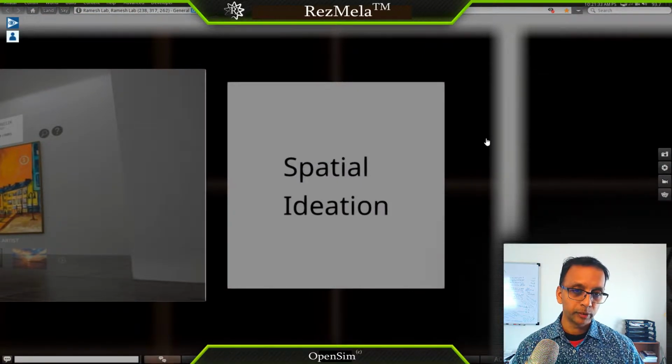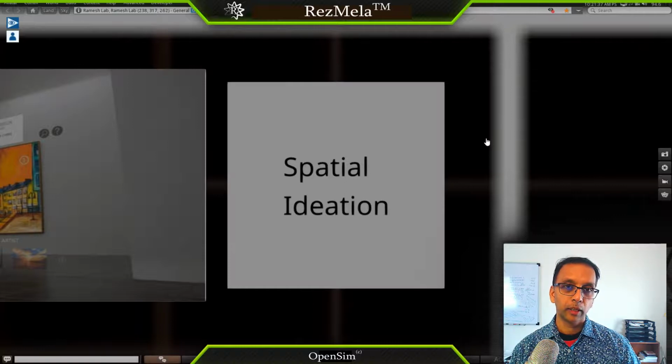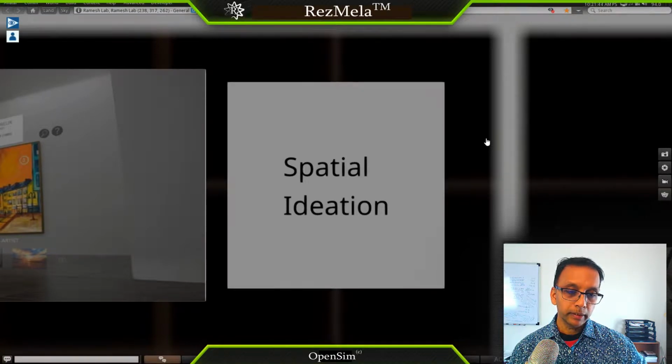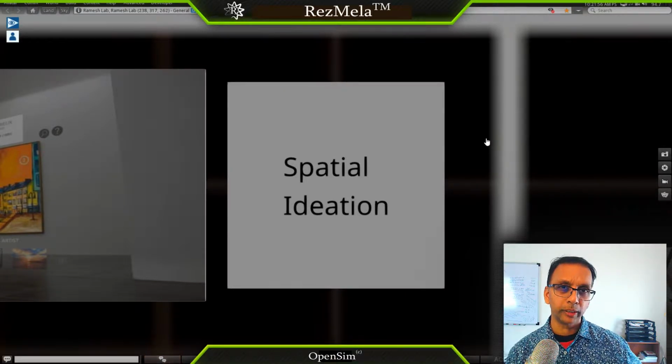And there's a word that describes how we use space as a context for brainstorming, and it's spatial ideation. We most typically use spatial ideation in 3D design, but it can also have applications in other domains.